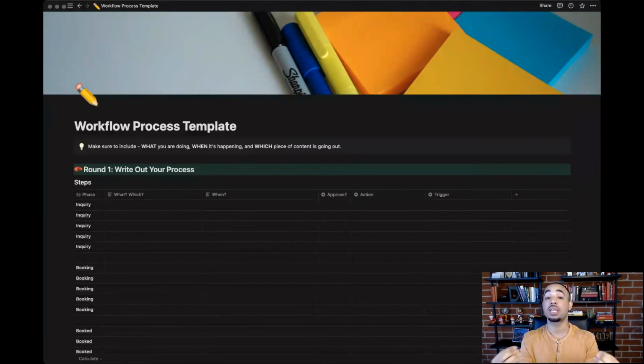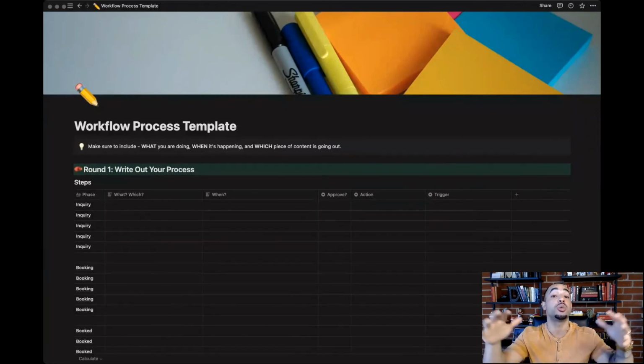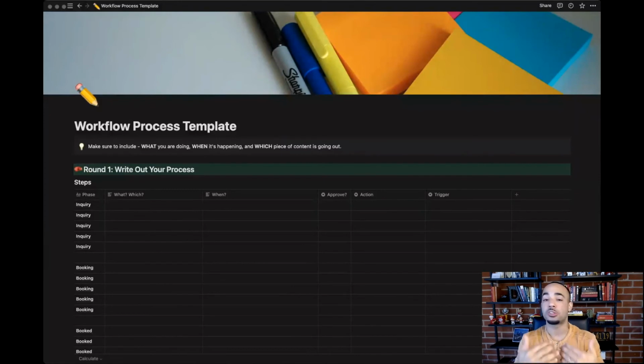So I basically built a process where we're going to use the most actions and triggers that we possibly can, just so you can see what's possible. So this might not be your process. Maybe you want to pull some ideas from this process. But before we go in, the idea here is inspiration, not imitation. So just remember that as we walk through this.